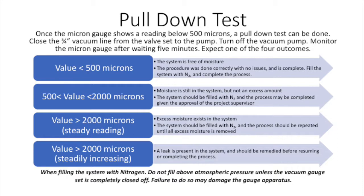The value is above 500 but below 2000 microns. Moisture is still in the system, but not an excess amount. The system should be broken within 2, and the process may be completed given the approval of the project supervisor.